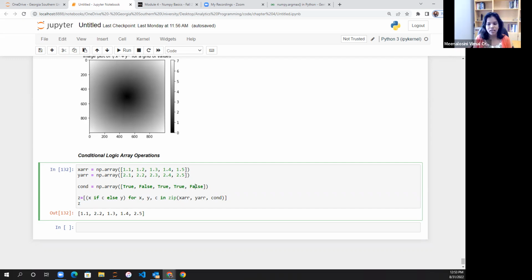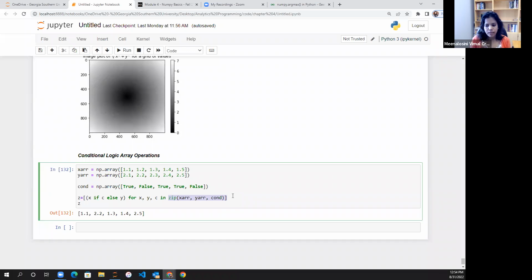So in this particular exercise, you are learning a lot of stuff: how to do the ternary operation on arrays, and also how you can use the zip function to iterate through three different lists in a compressed way. That is the one thing about Python. You can even write it in 3-4 lines, but you can also write it in one single statement. If you're familiar with Python programming, you can reduce the code.